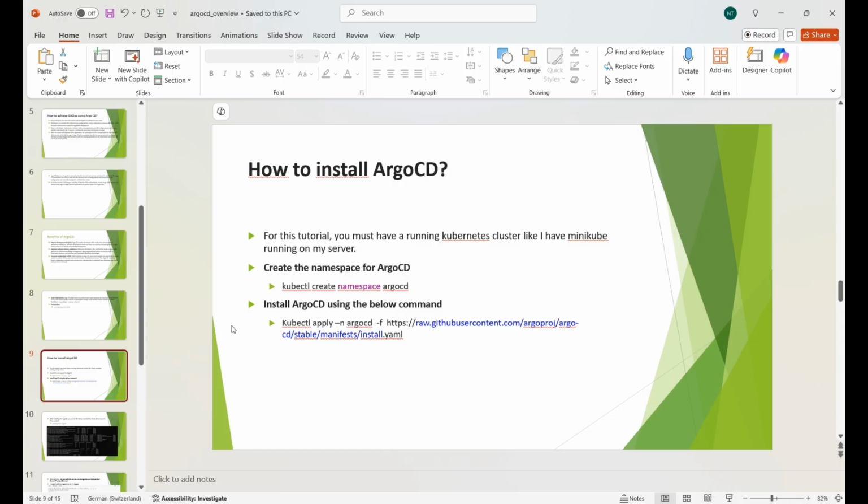Once Minikube started, I created a namespace using the command kubectl create namespace argocd. Then I installed Argo CD using this command: kubectl apply -n argocd -f https raw github content argocd stable manifest install.yaml.